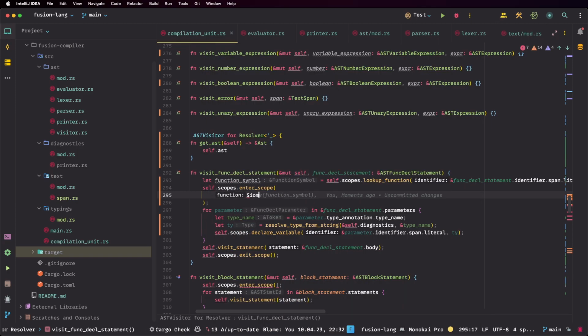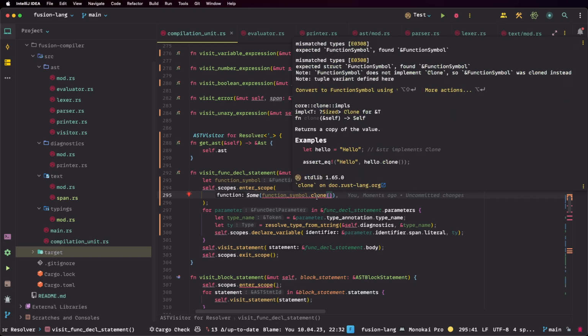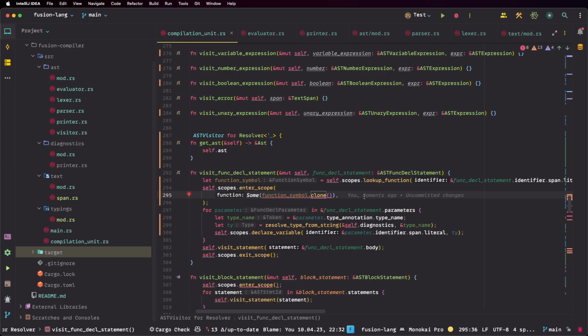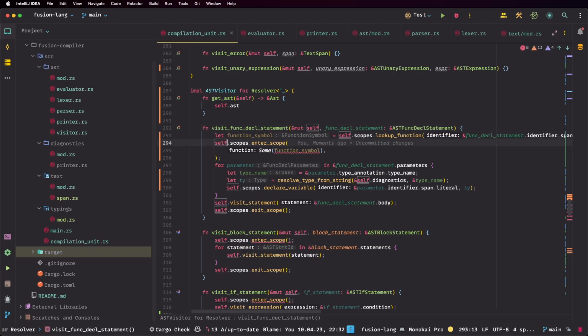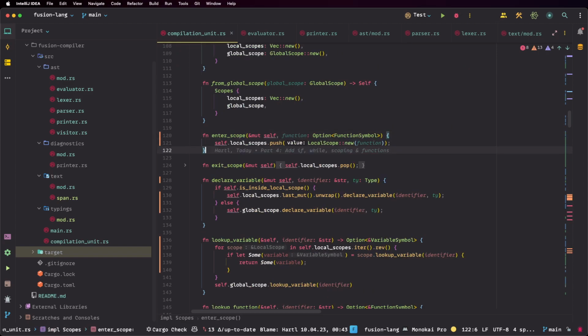Some, clone, I guess, for now. Okay, maybe let's just add a reference anyway. I think that would be better. Let's not be lazy.